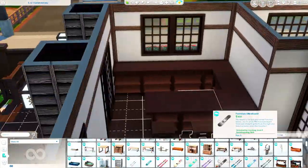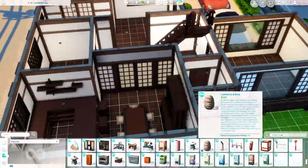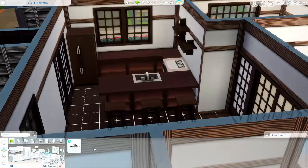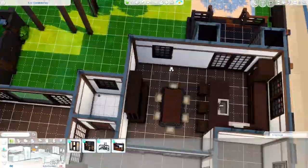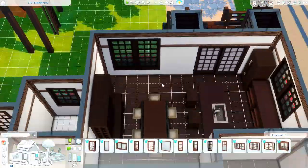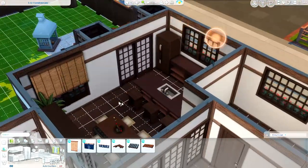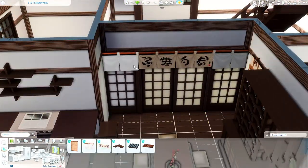I did two other bedrooms upstairs too. This is the living room area with those big giant windows, and this is the kitchen. It's very, very dark wood in this house - there's not a lot of different colors other than the dark wood and some red accents here and there. But honestly, I really enjoy it. I think it looks really, really pretty. And there are some green accents as well with the plants I put everywhere.